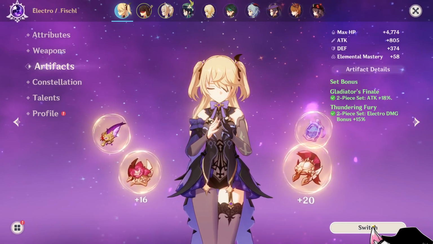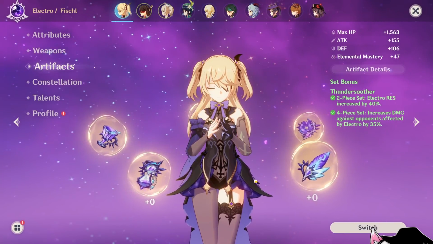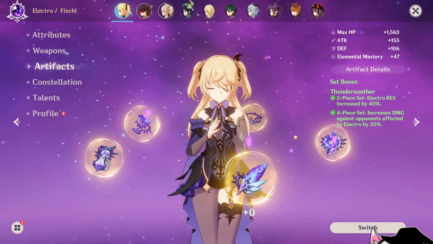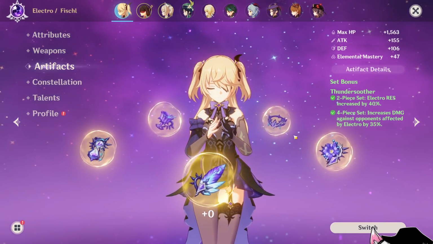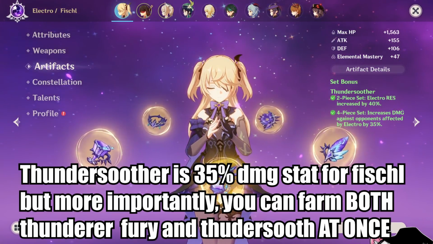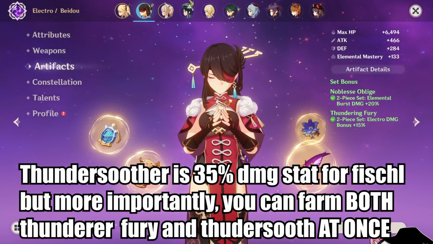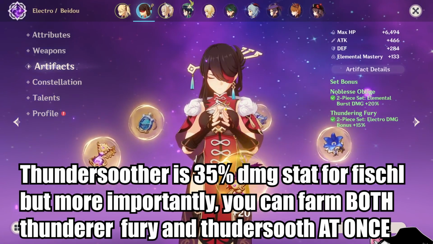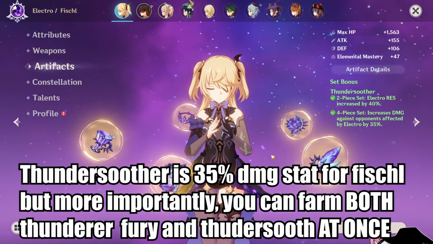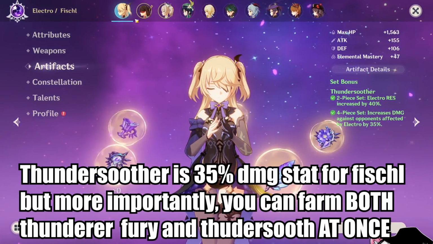For your artifact, your option is either 2-set Thundering Fury, 2-set Gladiator, or alternatively, you can run the 4-set Thundersoother, which if I have them leveled is what I would run instead. Now remember that I told you not to run this on Beidou and instead leave it for your Fischl. The reason is because unlike Beidou, you cannot run 2-set Thundering Fury and 2-set Noblesse, so your options are slightly more limiting. Additionally, when you are farming for Thundering Fury, you will also get Thundersoother as a drop, so it's just easier to farm it this way because then you'll be farming for both characters at once.